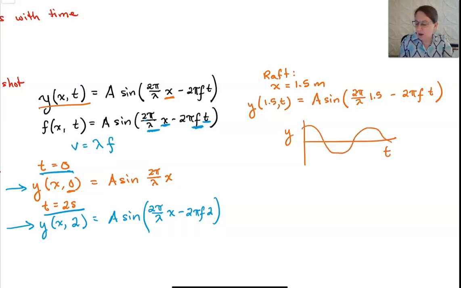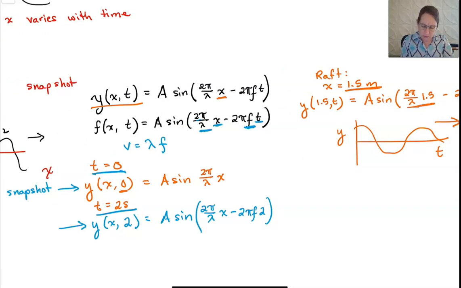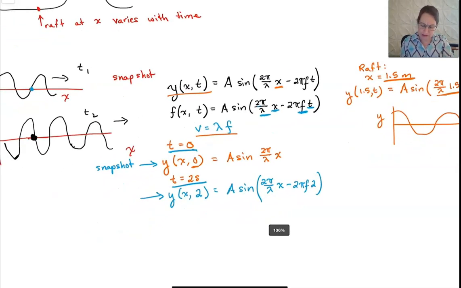It depends on what value this has at t equals 0. And so you'd see how the raft goes up and down at a particular time. That would be a raft at 1.5 meters compared with a raft at 2 meters or a raft at 0. And so this is a mathematical expression for a particular kind of wave, the easiest one, a sinusoidal wave, and that would be for a wave traveling to the right with a speed given by this expression.